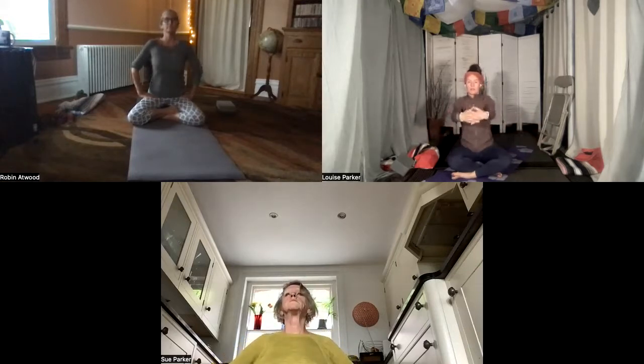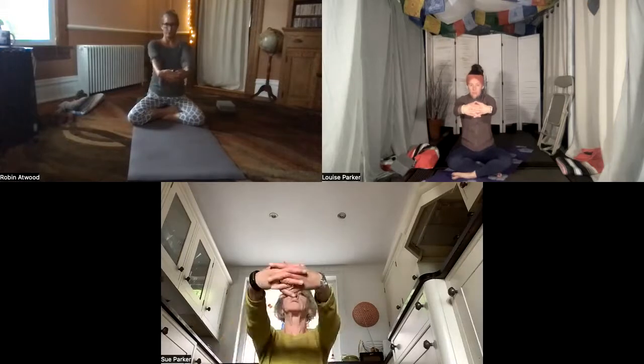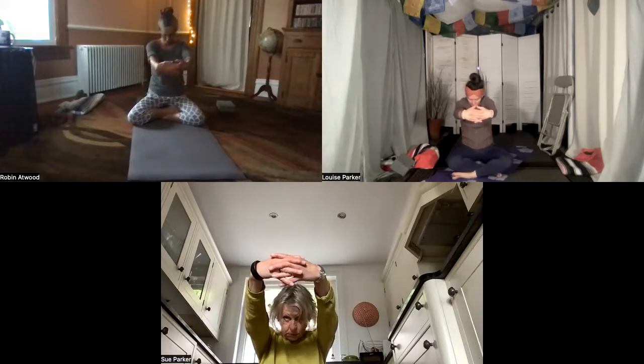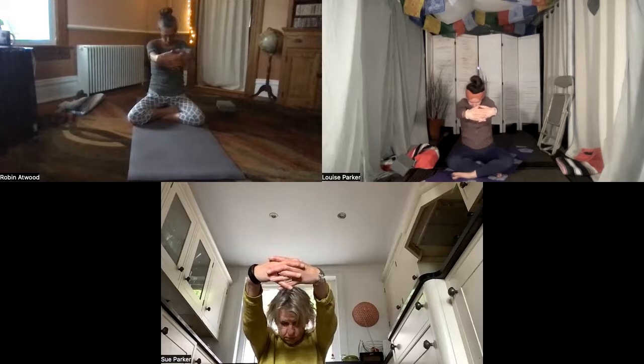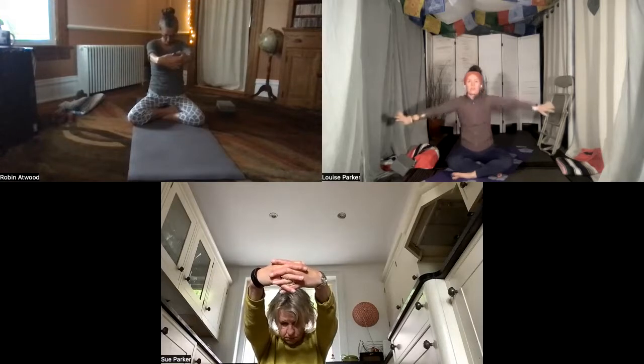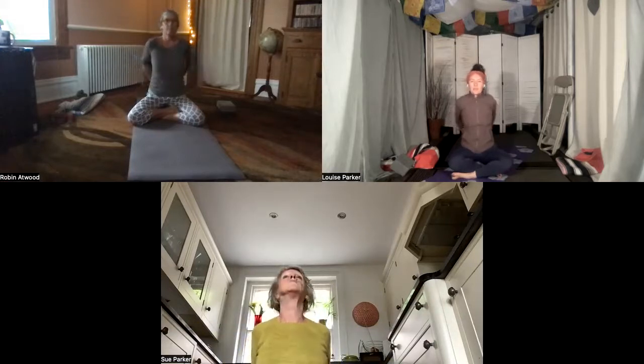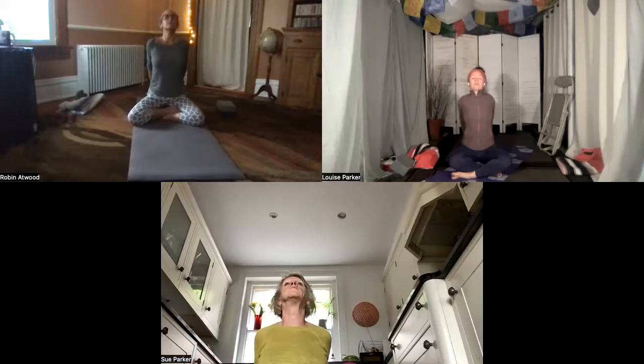Take the hands in front, interlace the fingers. And exhale, chin to chest. So puff out into the middle back where the brow line is, and reach forward with the fingers. And come back to neutral, and then take the hands behind the back, interlace the fingers with the weird finger on top. And inhale, lift the chest, lift the chin, reach the hands away from you, and slide the shoulder blades down the back.